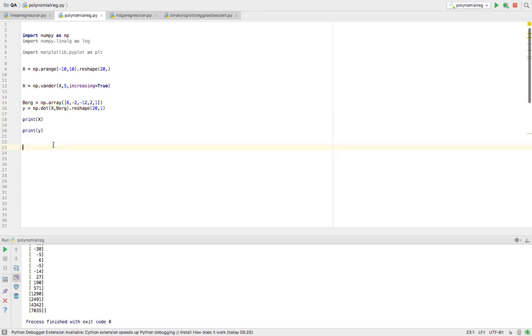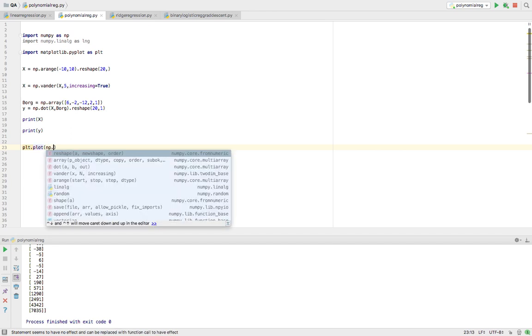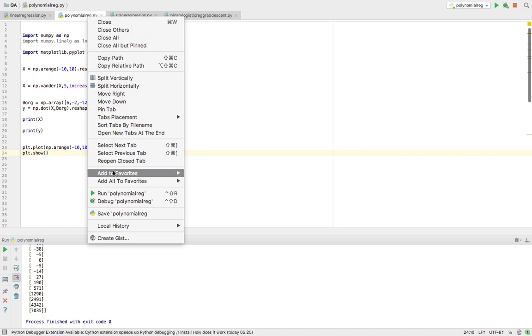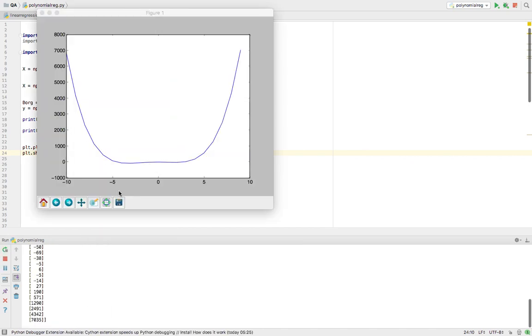And let's say that we want to plot it. plt.plot, numpy arange minus 10, 10, 1, and then we need to plot y and then show it. When we run it, we see that it has a shape like this.